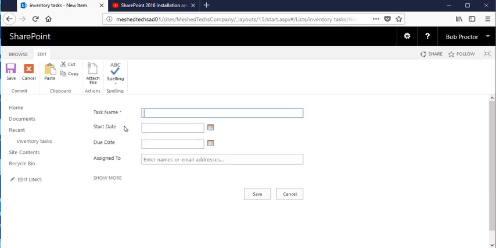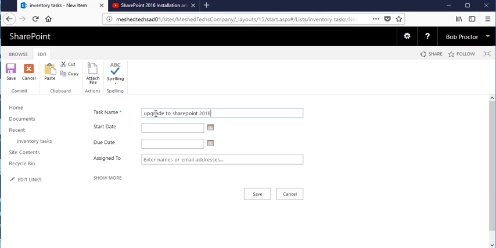Put a new task in there. We're going to call the task name, I don't know, let's say upgrade to SharePoint, I don't know, 2018.